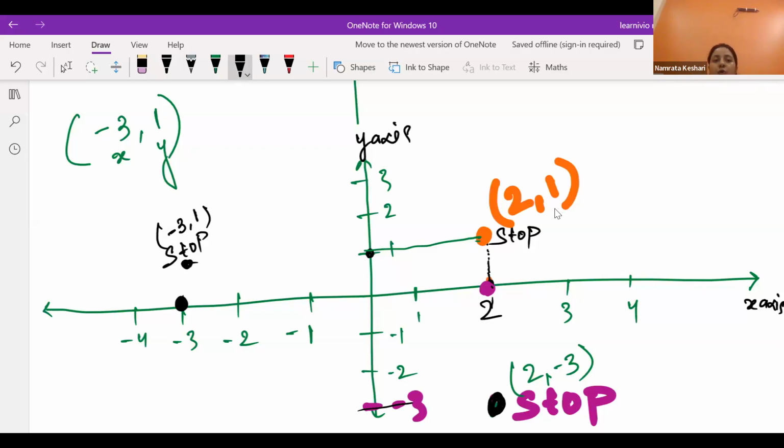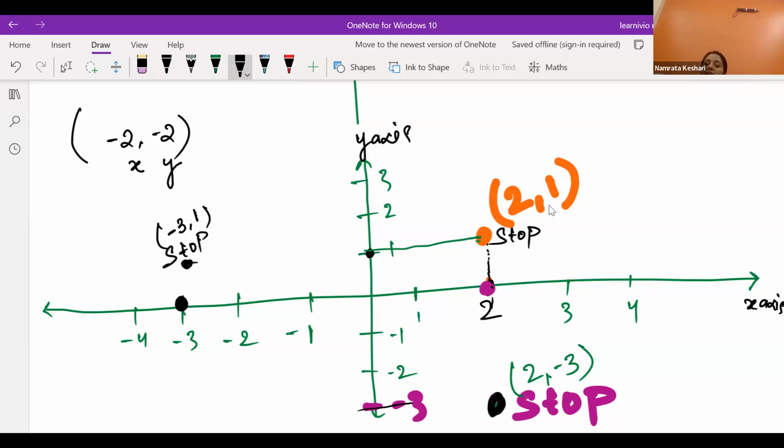Let's do the next few points. Suppose we are having -5. No, 5 I have not written, but it is there on the number line. I have not written it because I'm having this much space. Okay, if I am giving you another point, let's say -2, -2. This type of point also exists. Of course, just now you have seen such points. So here x is -2 and y is also -2.